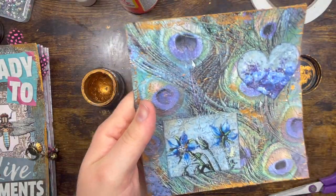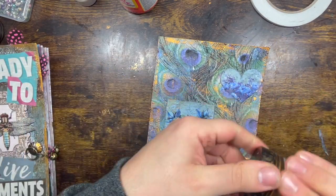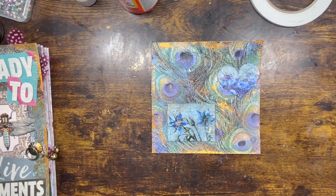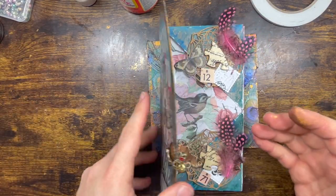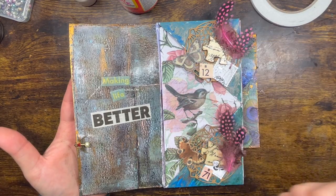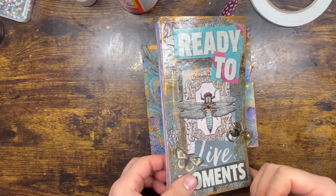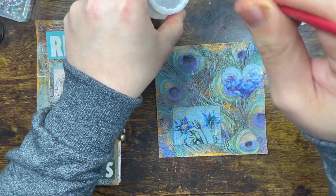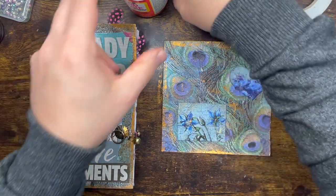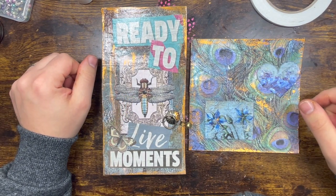I am super happy with that! I hope I gave you some ideas of what you can do with napkins and napkin decoupaging — I love this. I'm going to put it down on my art journal now. I hope you like my first proper completed page of this journal — I love the clusters and I love the background. If you want to see how I made the clusters just look back a few videos ago. Right guys, I'm going to go — have a wonderful wonderful day whatever you're doing. Thank you so much for watching; if you like this video please give me a thumbs up as that will support the video. Thank you ever so much for watching, take care and until next time stay safe and well.